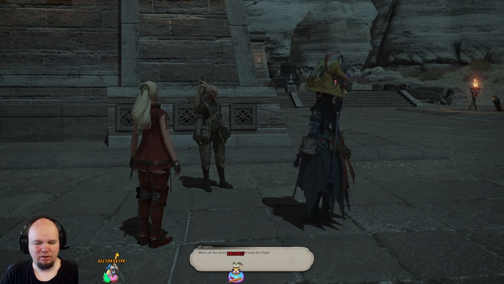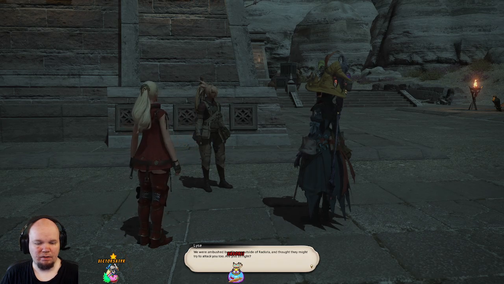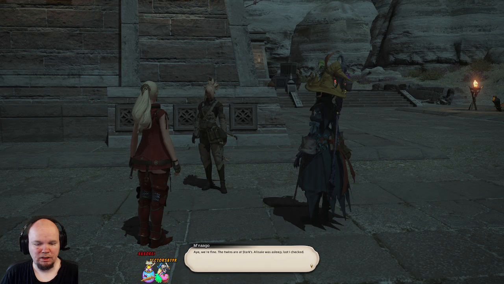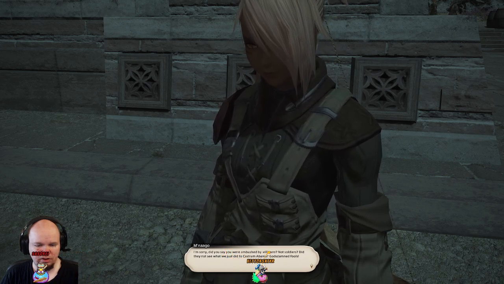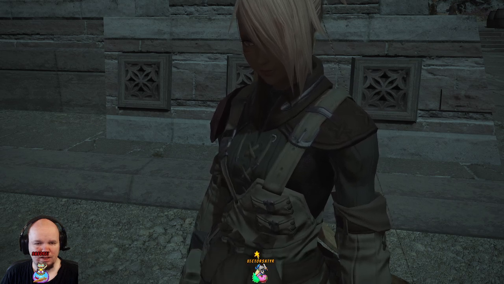What's all this about? You look ready for a fight. We were ambushed by villagers outside of Radiata, and we thought they might try to attack you too. Are you alright? Aye, we're fine. The twins are at Stark's. Alice was asleep last I checked. I'm sorry, did you say you were ambushed by villagers? Not soldiers? Did they not see what we just did to Castrum Abania? Gods-damned fools.